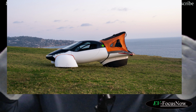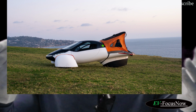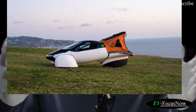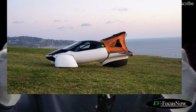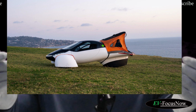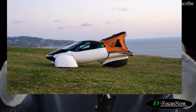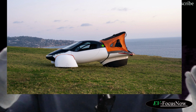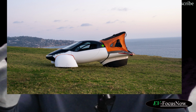But I will tell you a couple things to keep in mind. It travels up to 1,000 miles on a single charge, in different variations of it, and that's impressive. So 1,000 miles, basically, for most people, you could take a road trip and not have to charge at all and make it back home. That's amazing to be able to do. And again, you're challenged by the number of people you could take, but still, if there's two of you, hey, you can do that and be just fine.